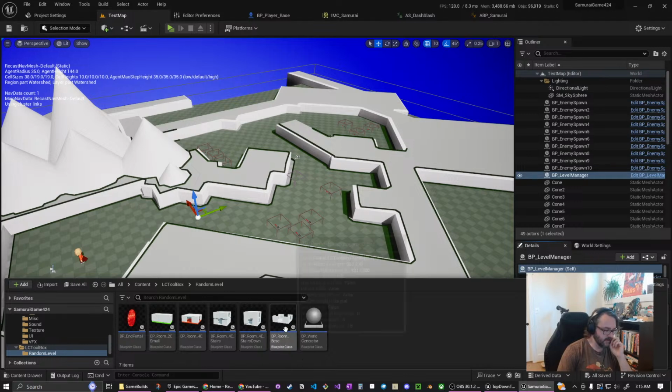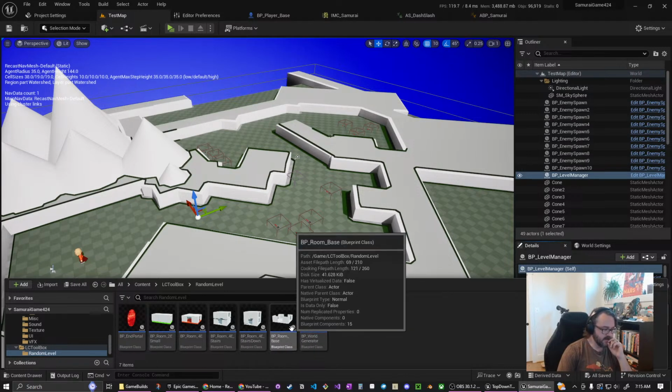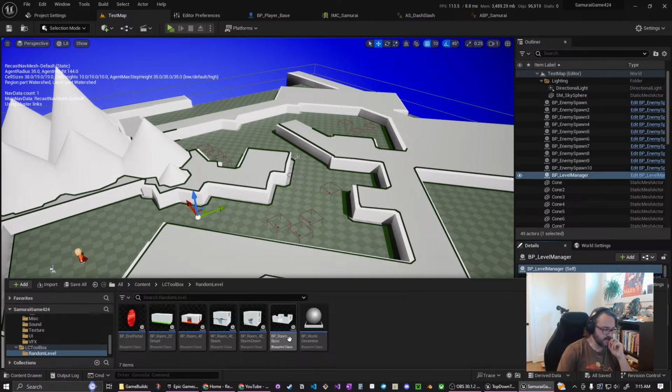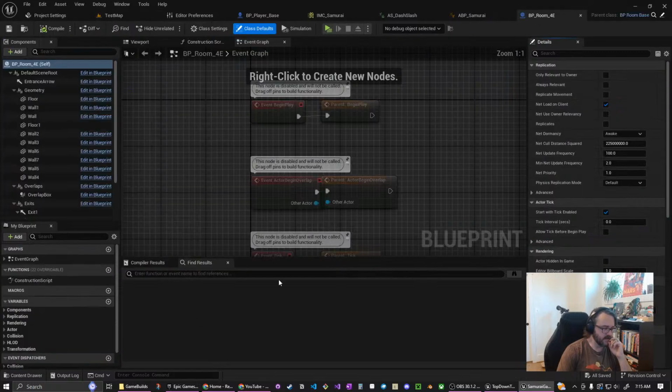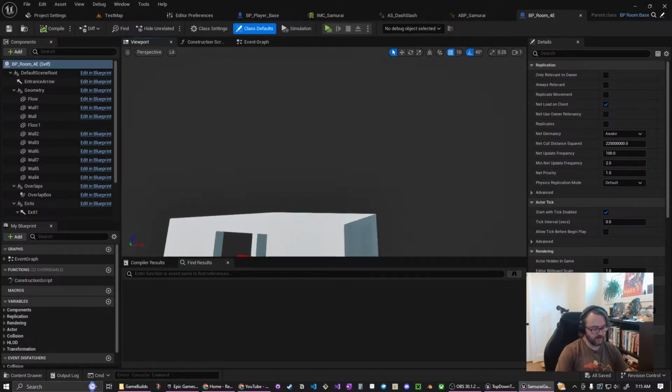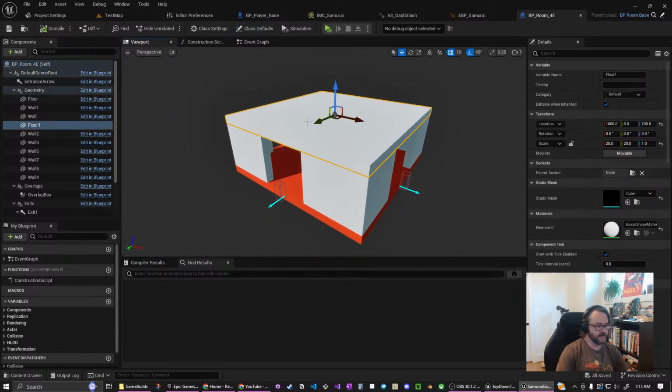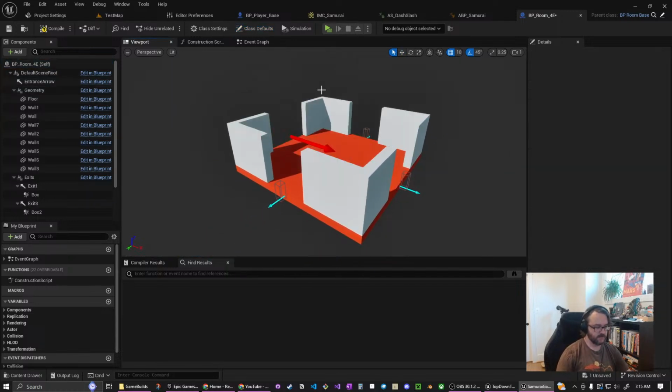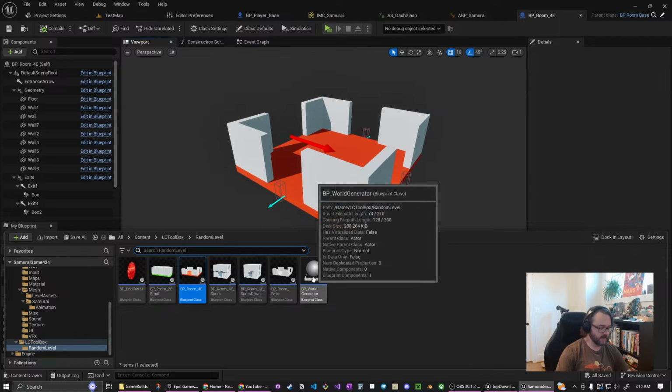So but we could just use the open level here. The room base doesn't have exits and stuff because it's really basic. But I think, all right, let's just take this off. Let's try that. Okay. And then we will go into our little generator.